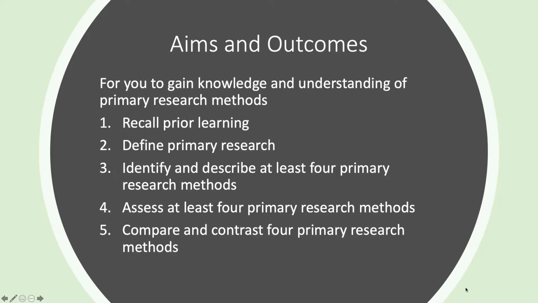So we're going to identify and describe at least 4 primary research methods. And if you've completed the online exam prep lesson that I set for you, then you should have already done that. And then once we've done that, we're going to assess at least 4 of them. So we're going to look at the strengths and weaknesses, so the advantages and disadvantages of using each type of research method. And then we'll compare and contrast them as well. So we'll look at the similarities and the differences between them all. Okay, so that is our plan for today.